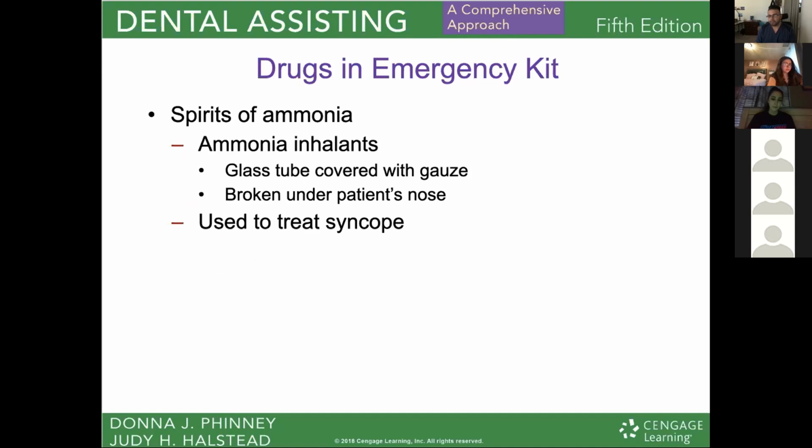under the patient's nose. And so how many of you, obviously we all know what Windex smells like, right? Anybody don't know what Windex smells like? So what ammonia is, if you can imagine Windex, but very, very strong. It's so strong, it'll actually burn your nose. And so you put that underneath the patient's nose for them to breathe in. And if that doesn't wake you up, I don't know what will, because it's very, very strong. So you always want to have that in every room, just in case patients faint. We never really know why, but we don't want them to stay fainted. We want to wake them up.